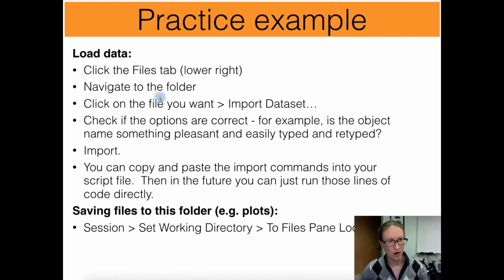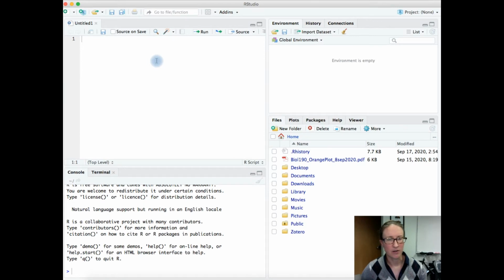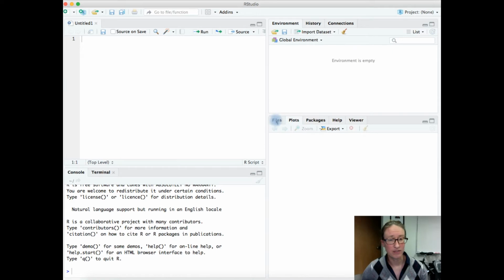So I'm going to go over to RStudio and we're going to walk through the instructions that are on this page here. So we don't need to refer to that page. Okay, so here we are in RStudio. When I open up RStudio, by default, down here in the lower right, where we've been looking at plots previously, there's a tab for files.